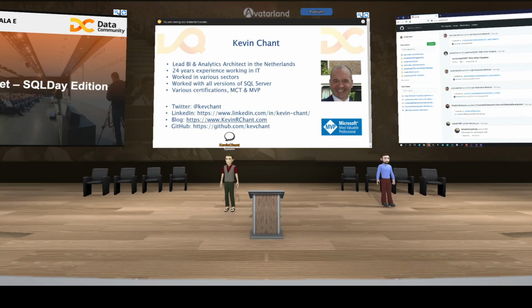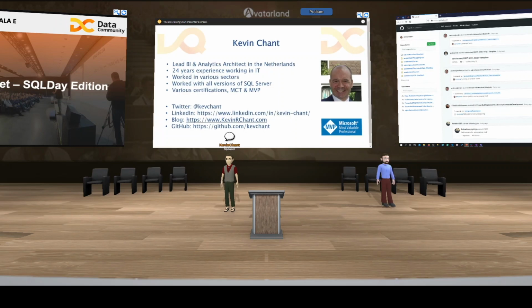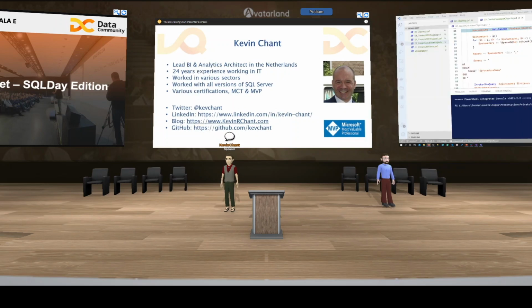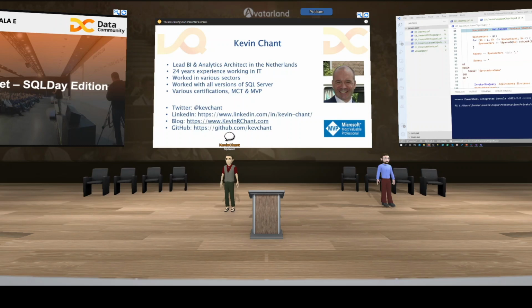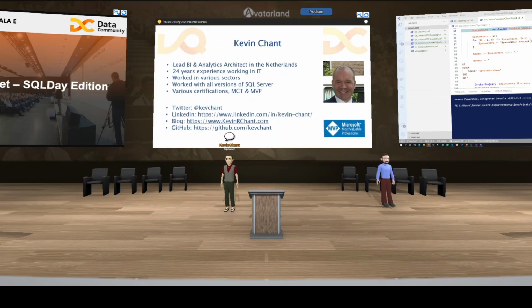I have quite a few years' experience working in IT, and over that time, I've worked in various sectors, including the banking, oil, and health insurance industries. I've also worked with all versions of SQL Server in one form or another, and I have various certifications, including one of the more recent ones being the Microsoft Certified DevOps Engineer Expert.